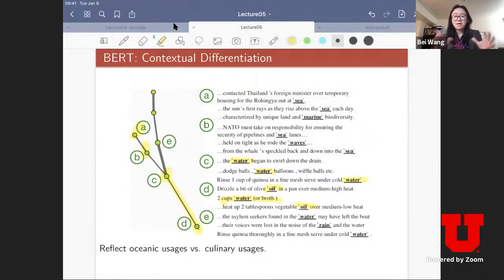So it kind of morphs in this area of how water is showing up in weather, as in the ocean, and then in cooking, and so on. And I can tell you if I move this further, it's more of a culinary usage and so on. Okay. So this is what's called contextual differentiation. Like, what is the context in which the word water or something similar to water shows up?